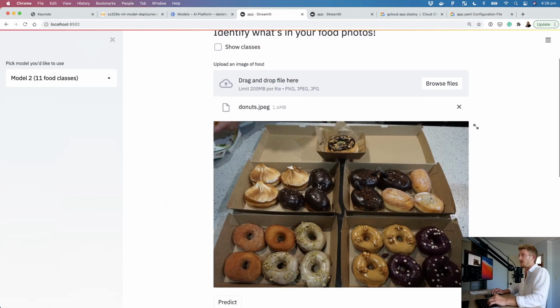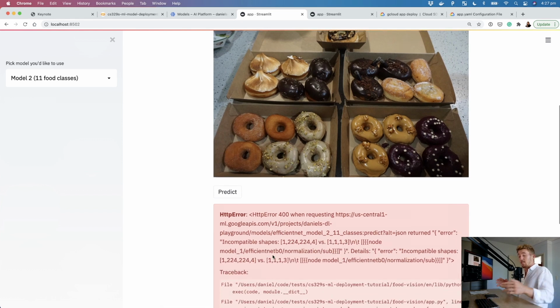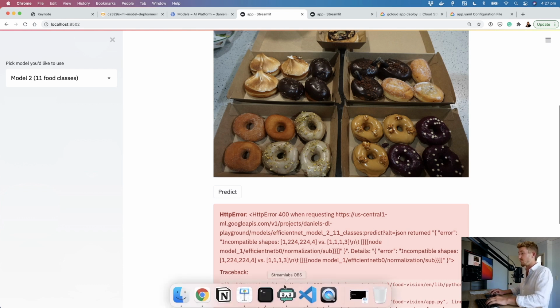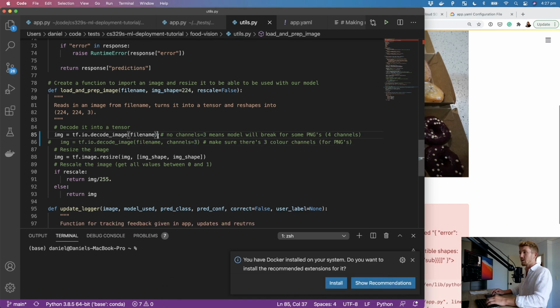So I'll tell you what happened. This donuts image used to originally be a PNG, which has 4 color channels versus a JPEG having 3. So that one line of code, because our model was trained on images with 3 color channels, when we tried to make a prediction using an image with 4 color channels, it errors out. So I'll just go into here. We'll be able to see the shape.